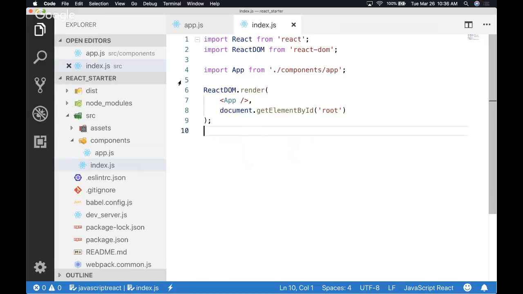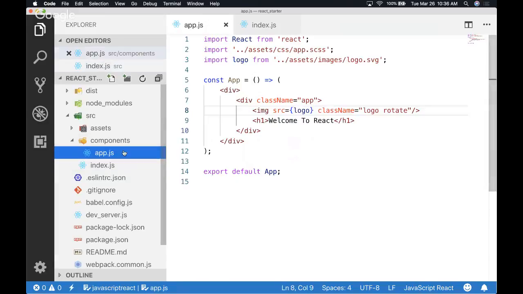All right, so we import app, and it's coming from components app.js. And although it's written in ES6, we'll build one in good old-fashioned ES5 first. But here's an example of a functional component. We save it into a constant called app. We use a fat arrow function. And then it is using parentheses to encompass the JSX.